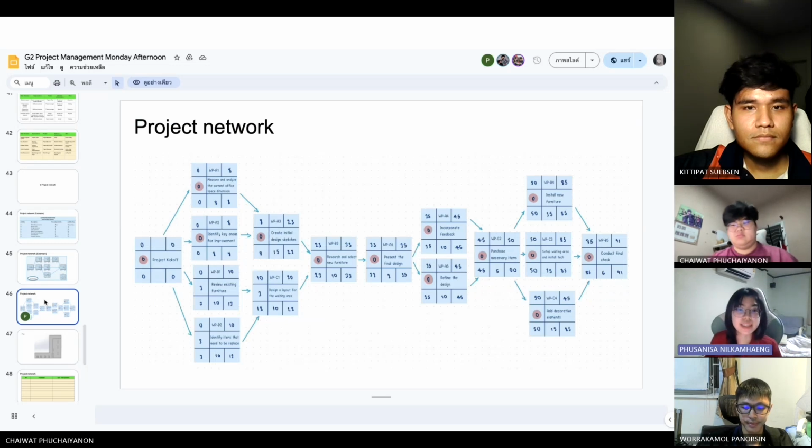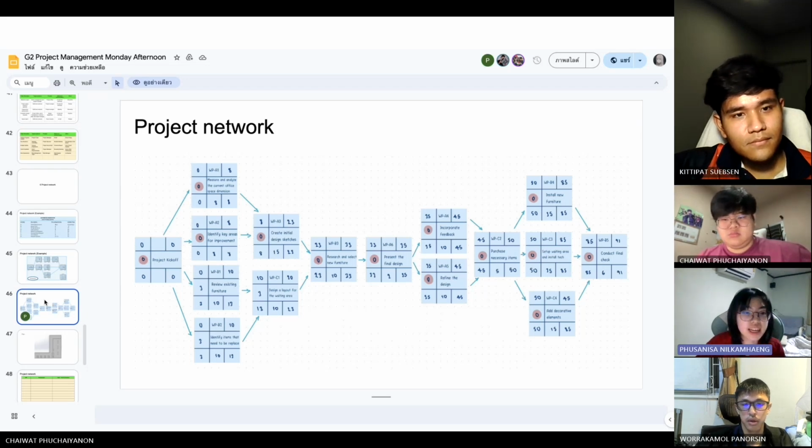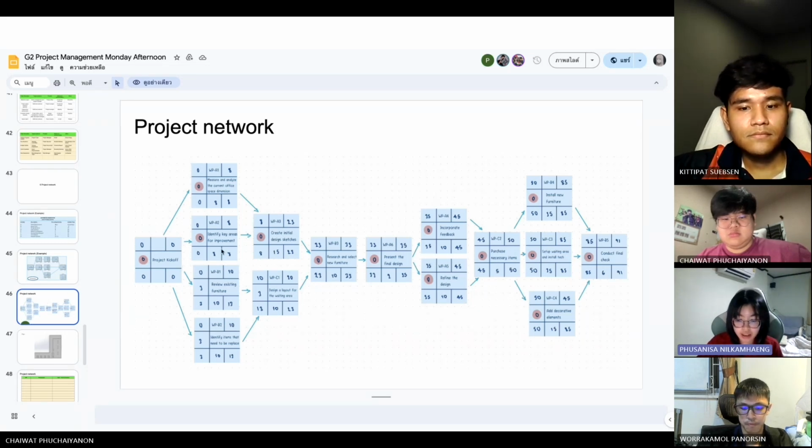Okay, I'm going to explain about the project network. So I'm going to explain each box first. For each box, we select from the deliverable work package for each one. When we start writing the project network, we need to start with the middle box at the bottom first, which is the duration of this task.